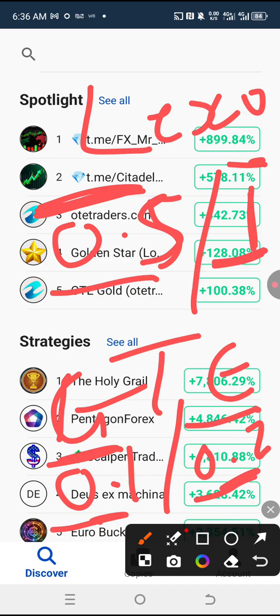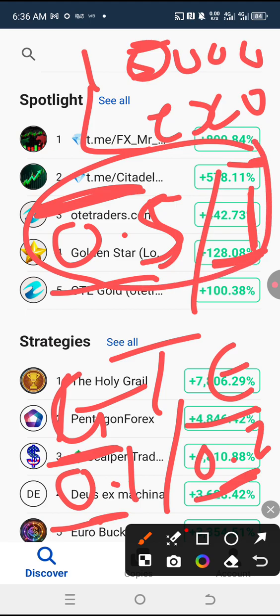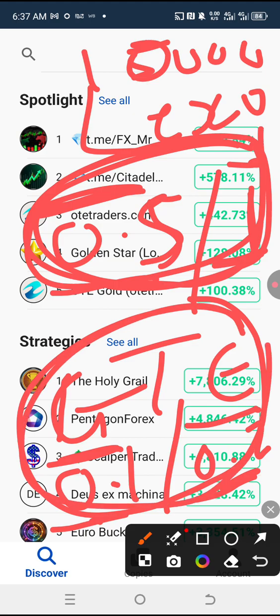You understand? So for every 5,000, before you can copy the two, you need 10,000. All you need to do is set a trade making use of this, copy this with this, then copy this with this. That means you base it on 5,000 for this, 5,000 for this. That's the ideology. You understand?